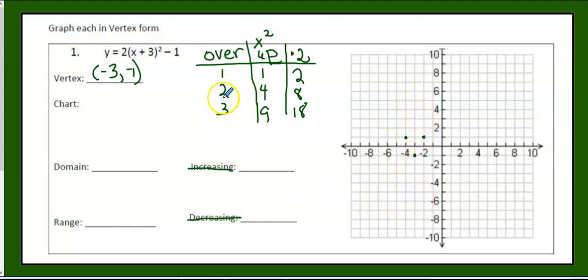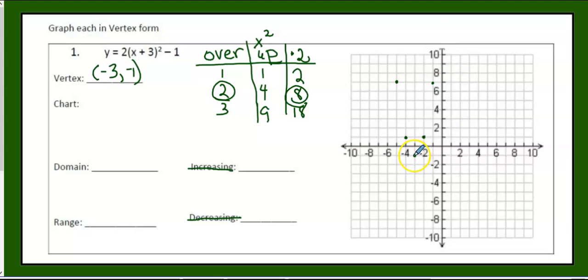Okay, and then I'm going to go over 2, up 8. From the vertex, over 2, up 8 is going to be right here. And then the same thing, over 2 and up 8 on that same horizontal line. You want to get 5 points to be able to graph it by hand, and we have 5 points. So we don't need to do the 3 and 18. We wouldn't be able to do it anyway.